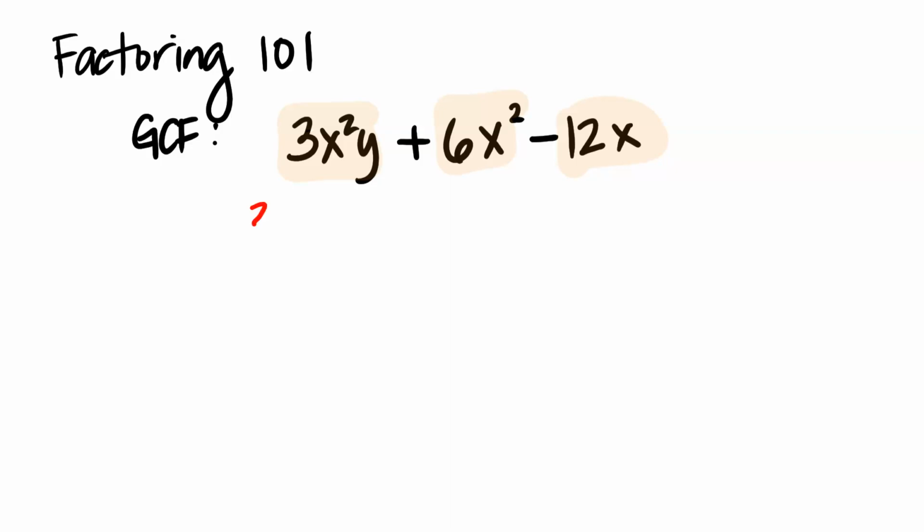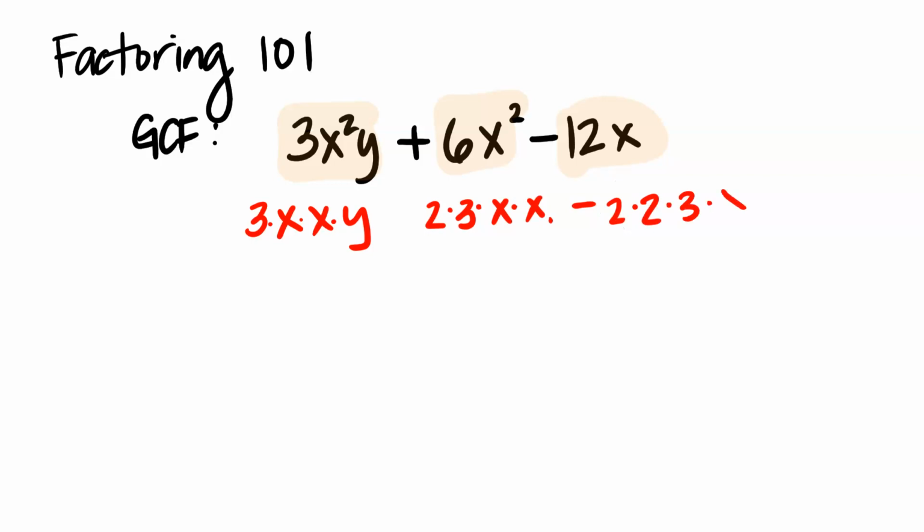So I guess it might be helpful to have these silly lists. So these are all the factors of that first term. Oops, I guess I need to break down that 6. 6 can be factored into 2 times 3. And x squared is x times x. And then we have, in order, a 2 times 3 times x.